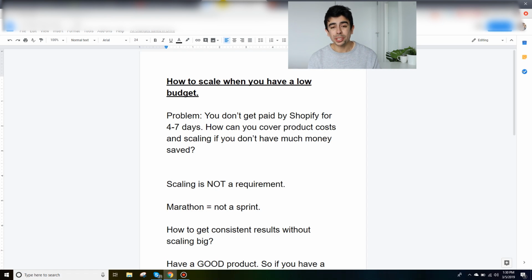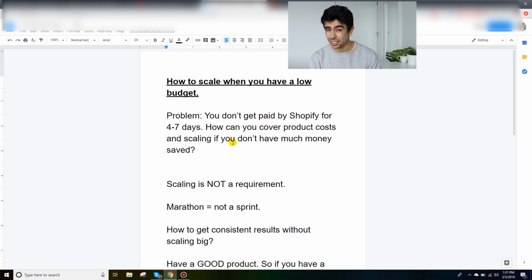So I personally like this approach that I'm showing you here, which is just slow scaling. I personally love the slow scaling approach because it really allows you to get a grasp on your business and handle the customer service to its best extent, right? Like to really talk to your customers. For example, for us, one of the things that helped us see good returns so far and just to be so profitable, right? Like we're really, really profitable for our revenue, and there's so much scaling potential here, right?